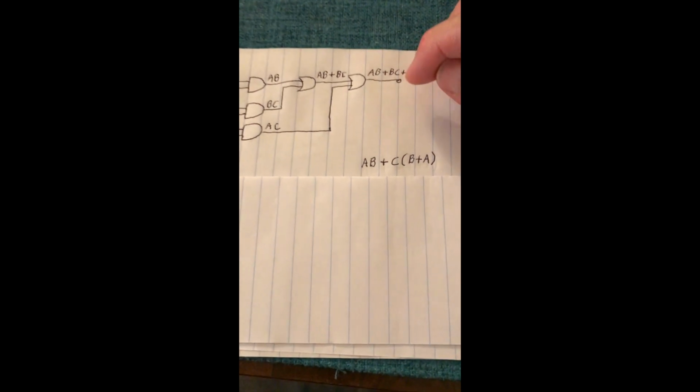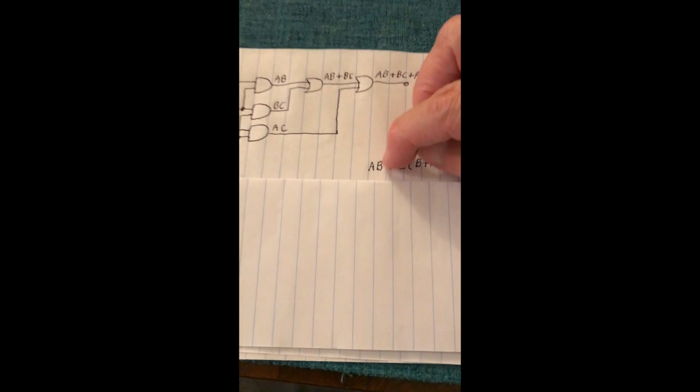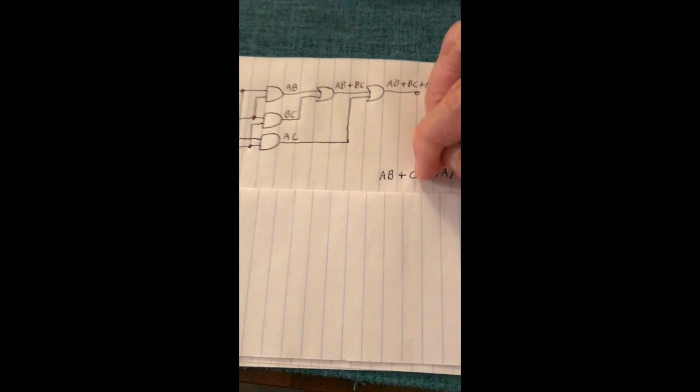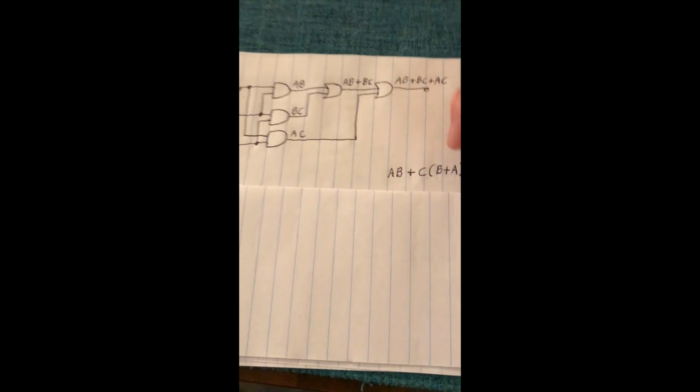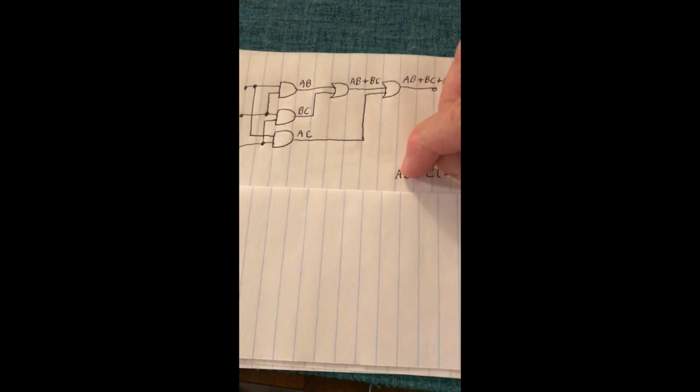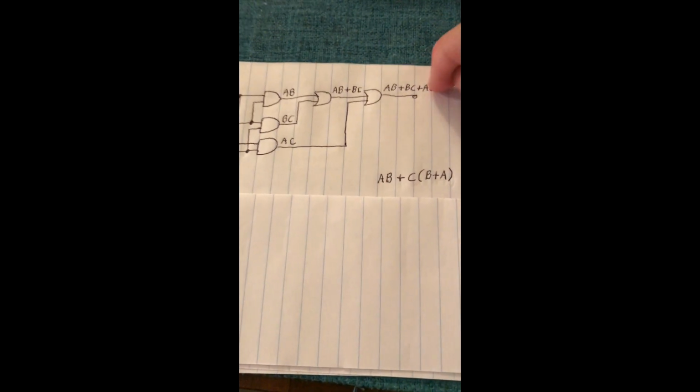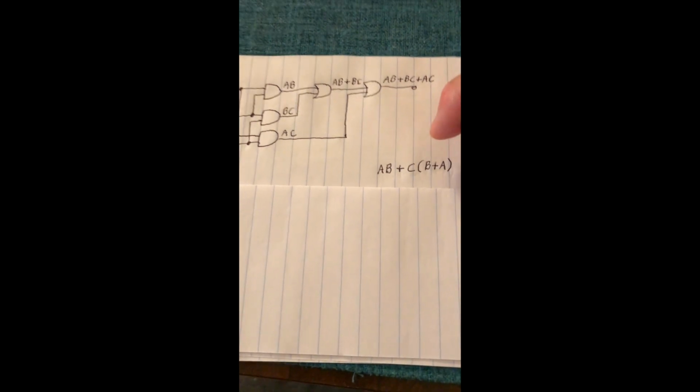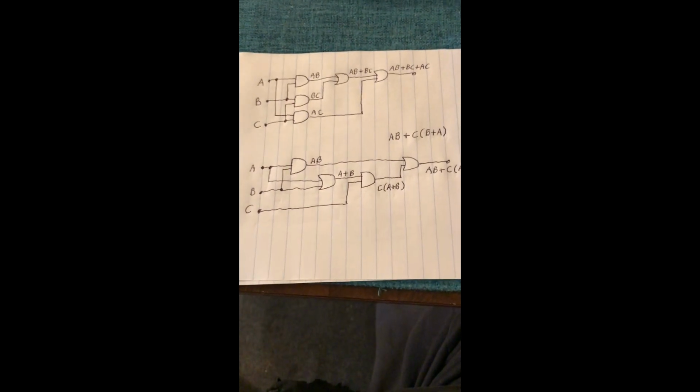Okay, and so that involves 1 less gate because we have 1, 2 OR gates, and here's an AND, C and B or A, and here's an AND. So whereas up here we had 3 AND gates and 2 OR gates, down here we get away with 2 of each. And so just whip that circuit up here.